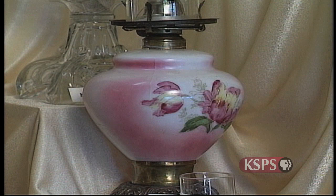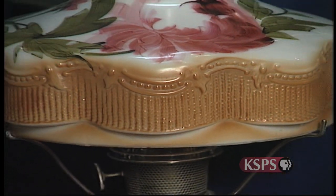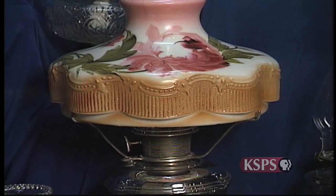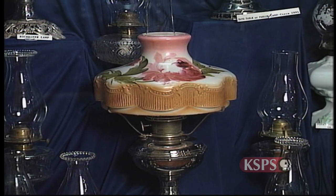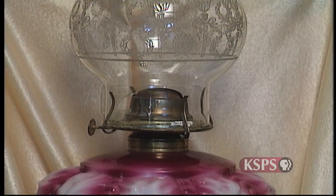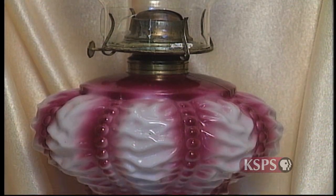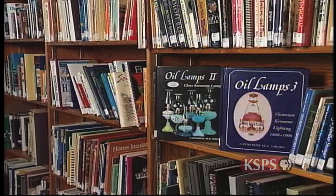Don and Beth kept their lamps in their home and happily let visitors come in to view them. In 1979, the Lawsons donated their collection to Denalda, with the understanding that the village would build a museum to house the collection. The museum was soon established — volunteers ran it, with the curator also serving as museum manager and janitor. The building also houses the village library.